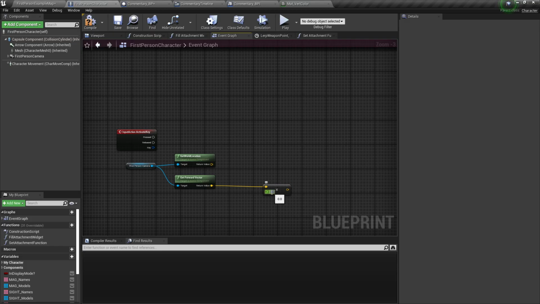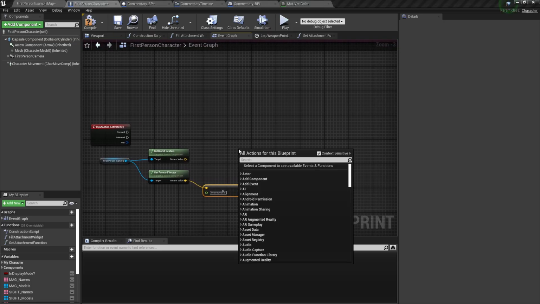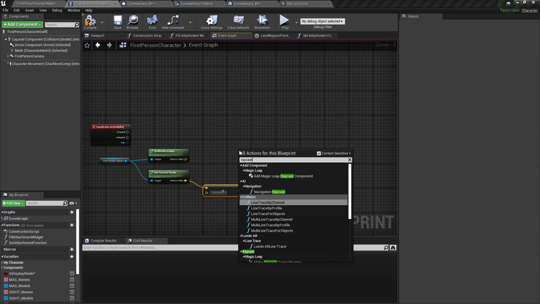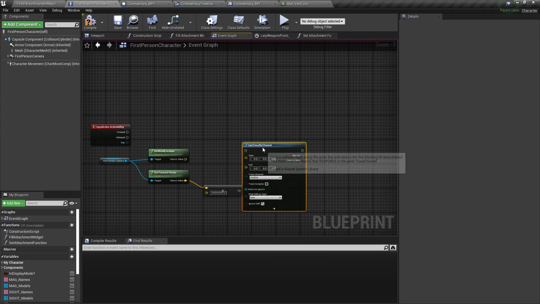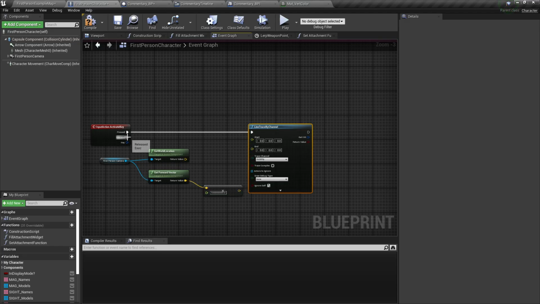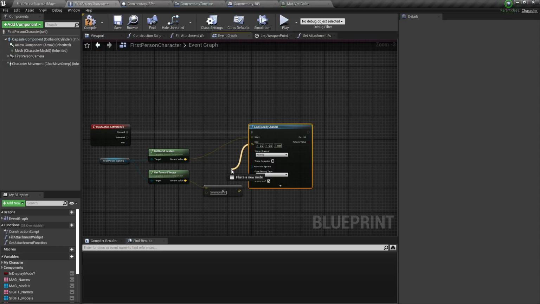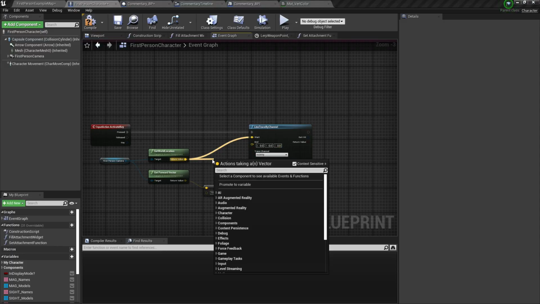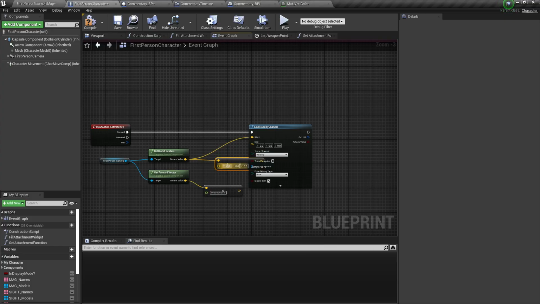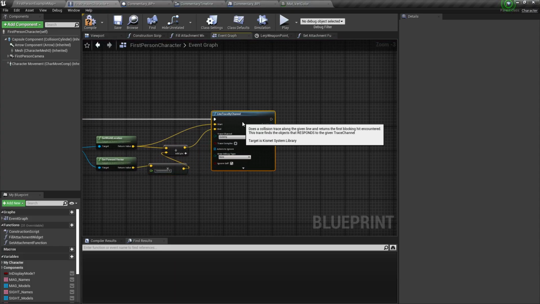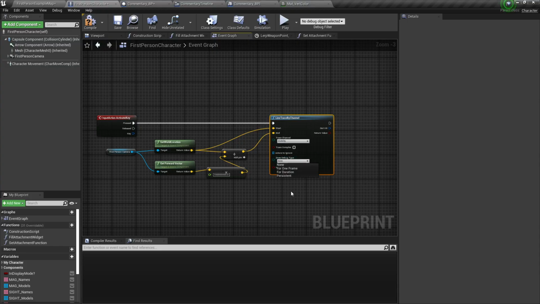Oops, what is happening? There we go. It's good. And then raycast. Line trace by channel. Start, not that one. We actually need to add this vector plus vector, like that. Okay, so this is a raycast.